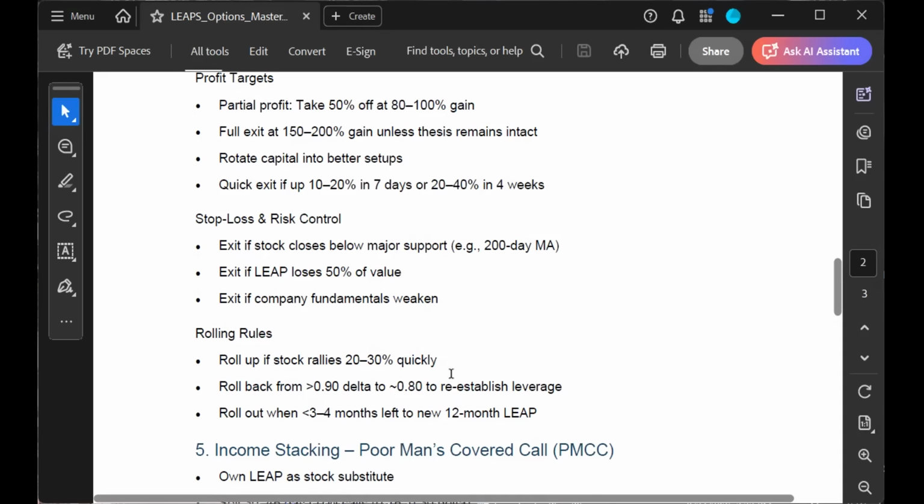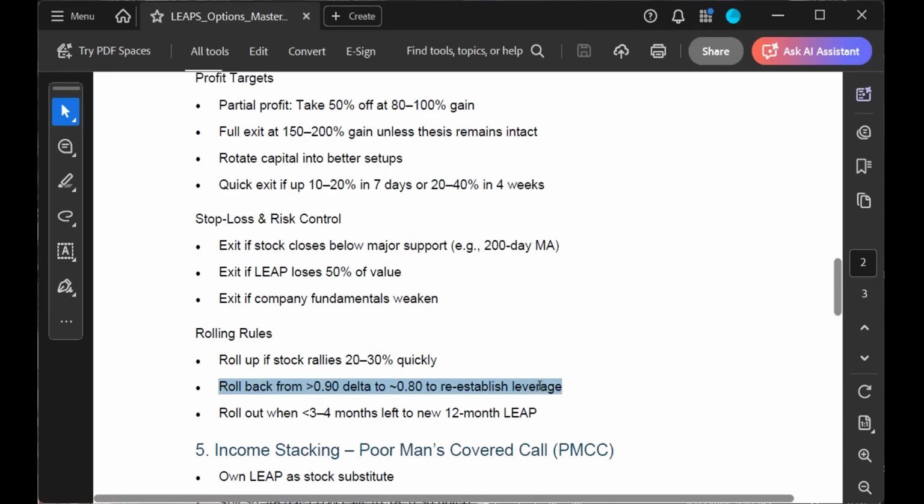So maybe some stocks don't have good options for shorter term trades, but you want to buy the stock, or maybe you just want to own the stock because you think it's got a good rip coming. So instead of spending a lot of theta to buy short term, in the money, out of the money calls or whatever, you just simply buy the in the money leaps. And if we get a 3% move in the stock, well, that's going to be like a 9 to 10% move in the leap. That's a pretty good deal. Okay, so you could swing trade with them as well.